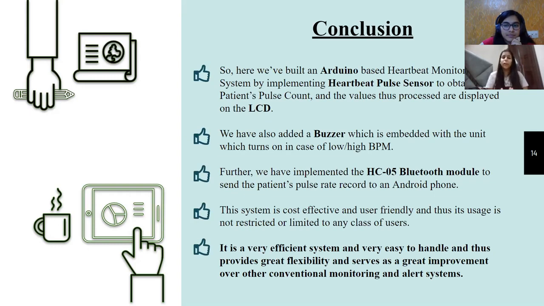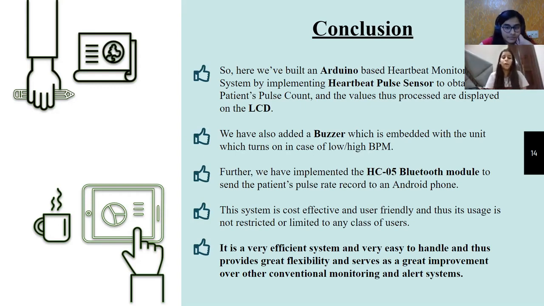So let's conclude our whole project. Here we have built an Arduino-based heartbeat monitoring system by implementing a heartbeat pulse sensor to obtain the patient's pulse count, and the values thus processed are displayed on the LCD. We have also added a piezo buzzer, embedded with the unit, which turns on in case of low or high BPM. So whenever the BPM is not normal, it turns on. Further, we have also implemented the HC05 Bluetooth module to send the patient's pulse record to the Android phone.